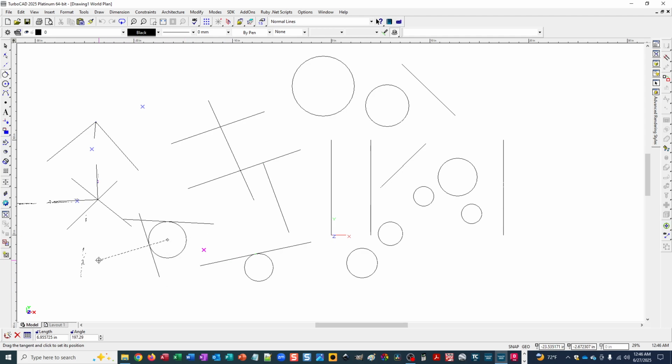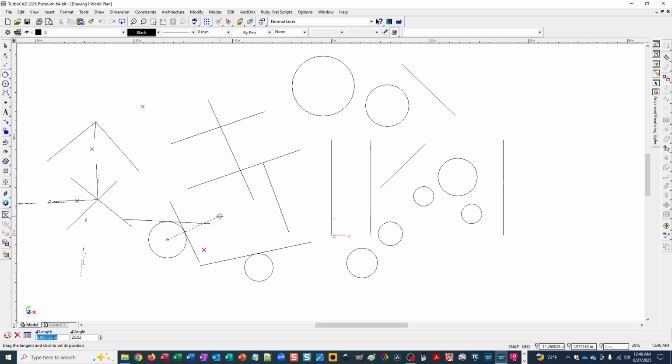Notice there's a dotted line that is perpendicular to the line. And so when you specify an angle, when you're using this tangent line, the angle that you type in is the perpendicular of that line you're drawing.